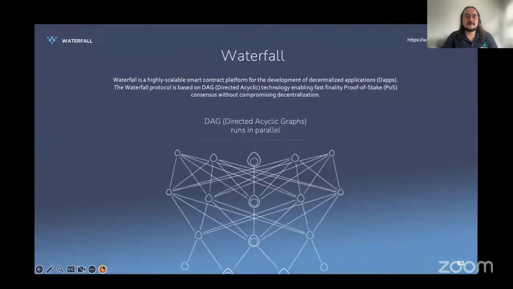So what is Waterfall? Waterfall is a next generation smart contract platform. It is based on directed acyclic graphs, and the implementation of directed acyclic graphs allows us to have parallelism on multiple levels. Currently it is parallelism in terms of block creation, and at later stages we are going to work on parallel processing and parallel simultaneous state updates. Earlier distributed ledgers called themselves a world computer, but with linear time complexity it was like a single core world computer. We are the transition from single core to multi-core. And people may ask, is this only scalability?